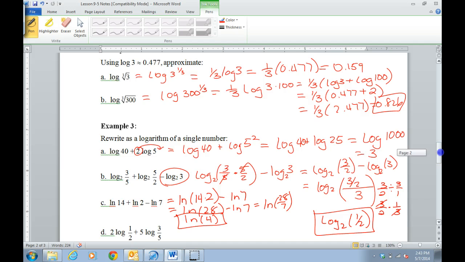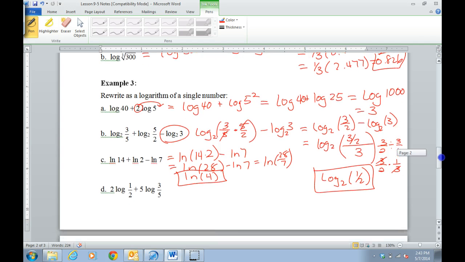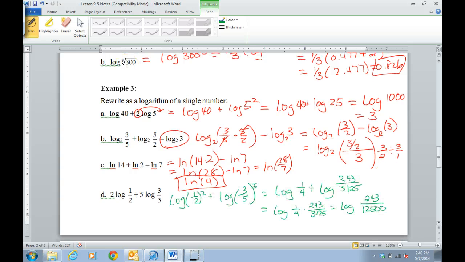That makes sense. Okay? Try the last one by yourself, and then we'll check. Okay, so if you look at the green, that's what you guys should have gotten. So 3 to the 5th is 243. 5 to the 5th is 3125. I just need to rewrite the whole thing. I was way off. I got the first part right.